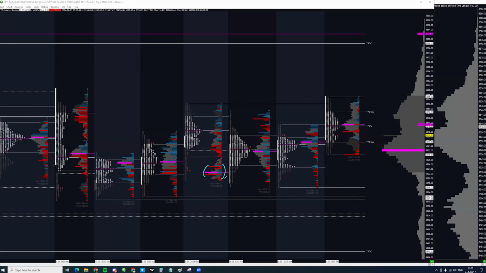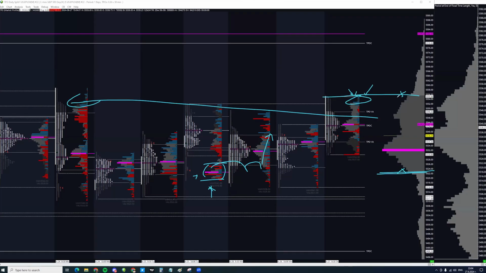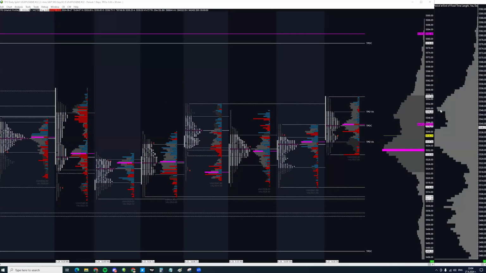So into the end of the overnight session yesterday, we had very heavy negative delta into lows at the bottom of this distribution, telling me I want to be long into prices, right? With all the heavy delta into the highs of this distribution and the continuation of the creation on today's session, it tells me I want to be short from that area. So these three specific things, right, can help me every day.